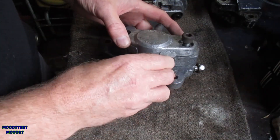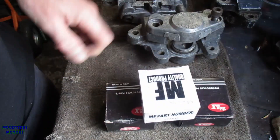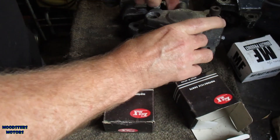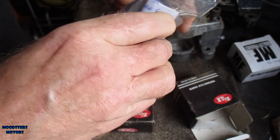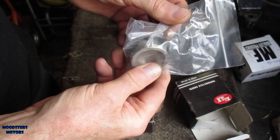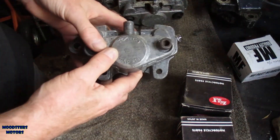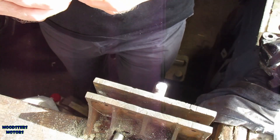I do have some spare repair kits — I have two pistons that are specifically for these rear calipers. They're the same depth and same diameter because that's what they're made for, but they only have a seal with them, there's no boot. So the plan is two pistons to sort out one caliper. I still need the pins, and I need to find the two bleed nipples as well.